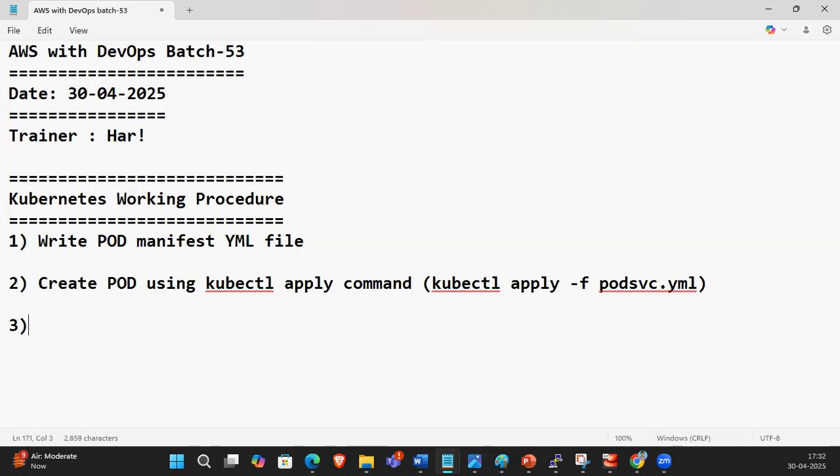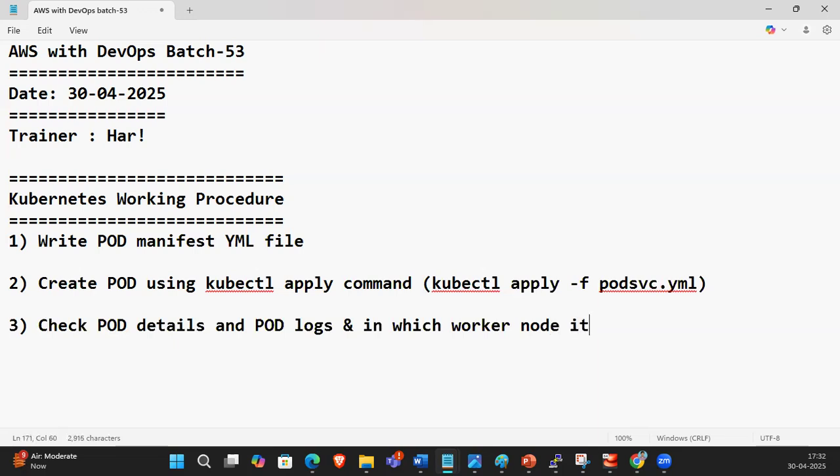Let's start. Check the pod details and logs, and in which worker node it is running. Okay, so check the pod details.